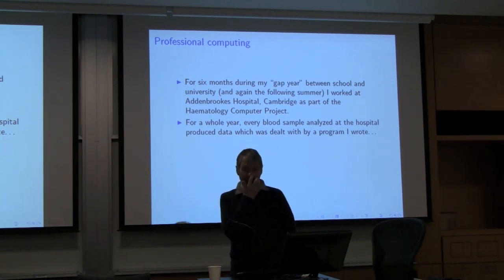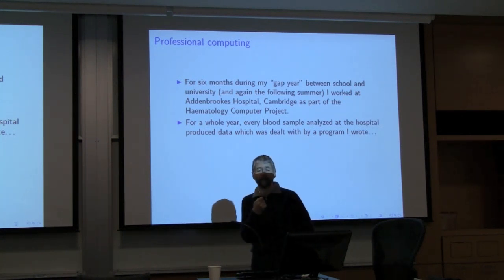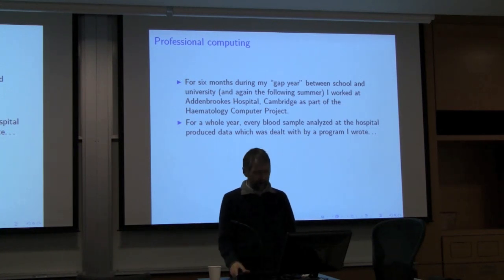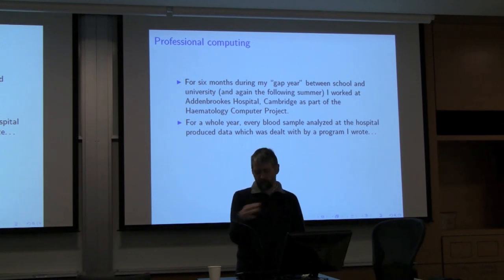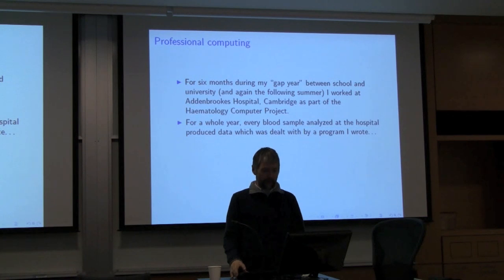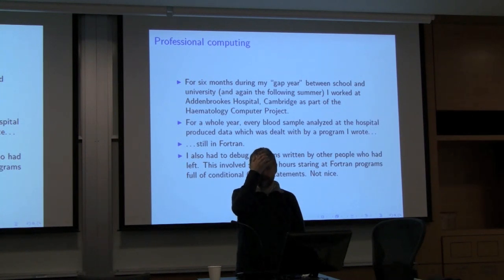So there was a whole year in Cambridge where every single blood sample that was analysed at the hospital for doctors and everyone around the city was done on a machine that was online connected to the mainframe computer, and a Fortran program that I wrote analysed that somehow. I can't remember really what it was doing. It was all still in Fortran. Everything was in Fortran.